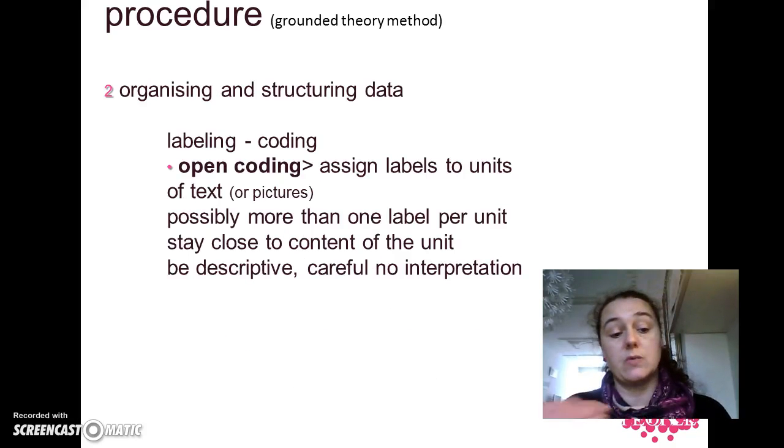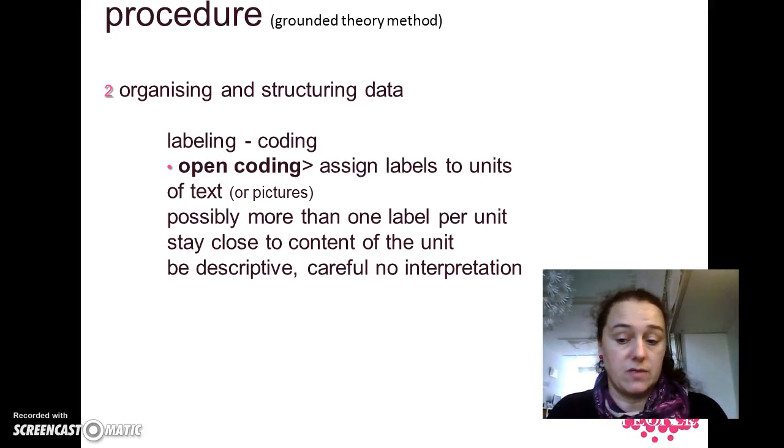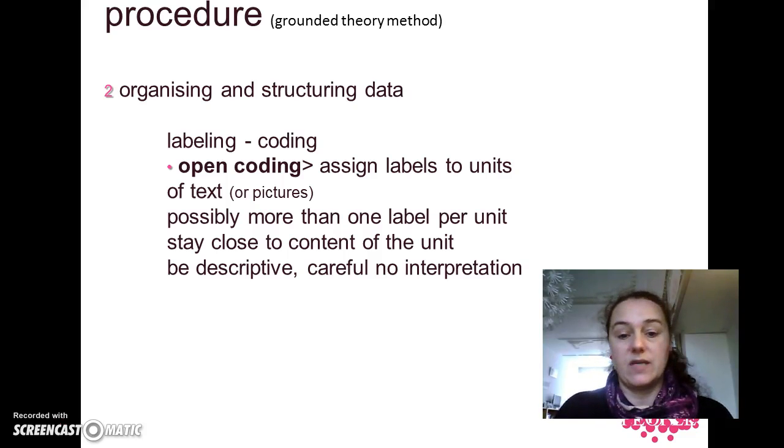The second part is organizing and structuring your data. This is called labeling or coding. You have units in there and you assign a label to them. Now the first step, there's a very good example of research into what is a good primary school teacher in the book, and you start with open coding, assigning labels to the units and just a label describing what is in the text.